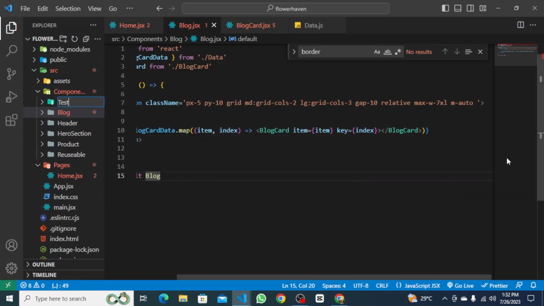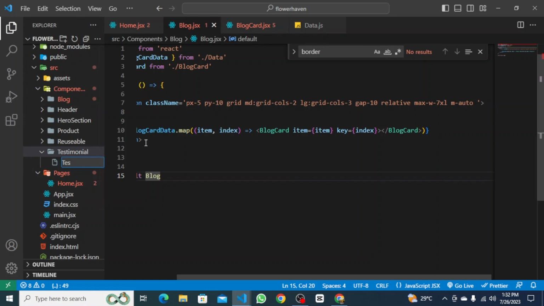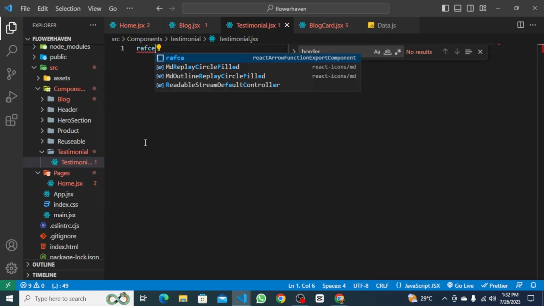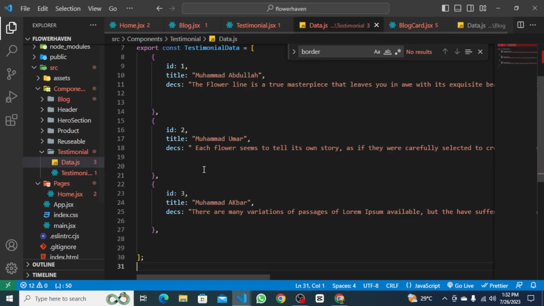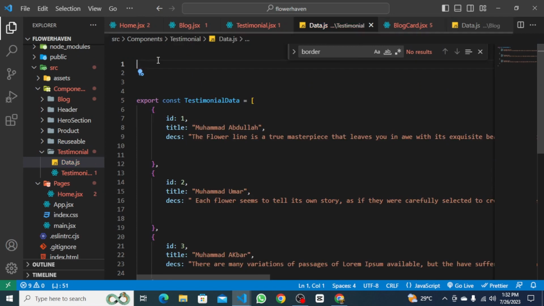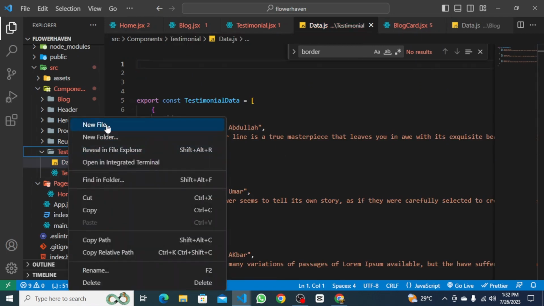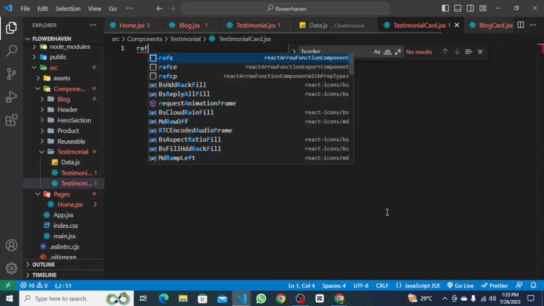Inside the folder, we make one file which name is testimonial.jsx, data.js, okay, and testimonialcard.js, okay. Now just copy and paste.